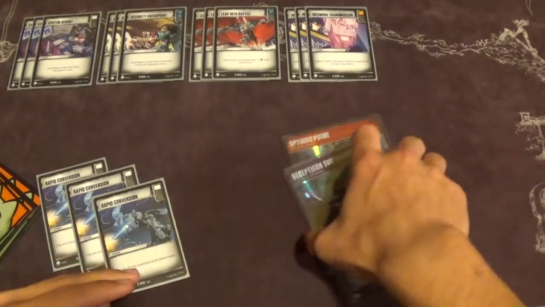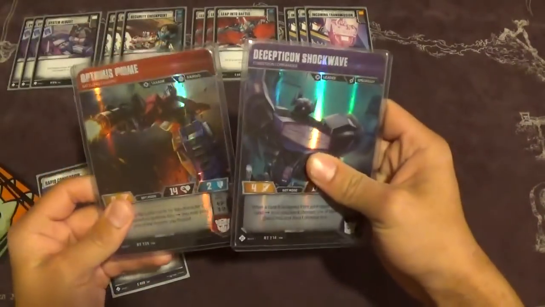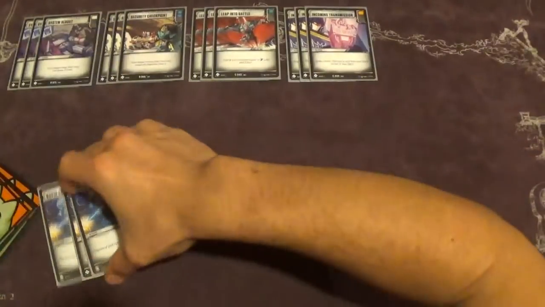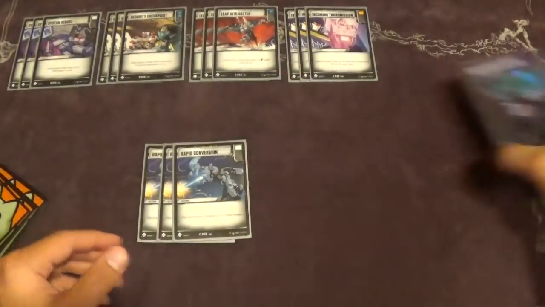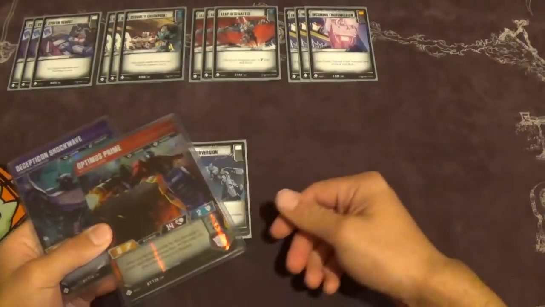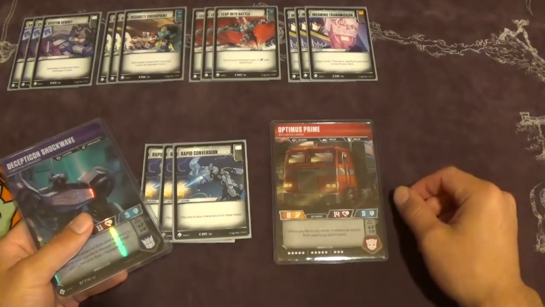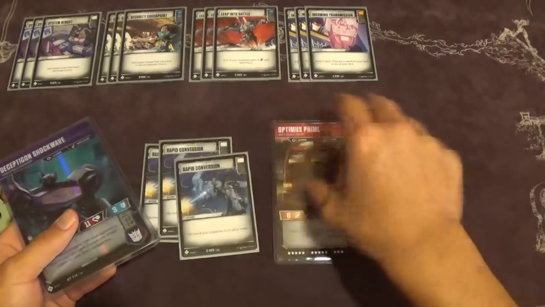You have to get your combo of both being in bot mode online really, really fast. So rapid conversion just helps that out. It's also good in general. Like, it can make plays. If you get to the point where you have both of these in bot mode in your set, you can just flip Prime, grab whatever action you want from the scrap pile, then rapid conversion to flip Prime back, and then, you know, go hard.